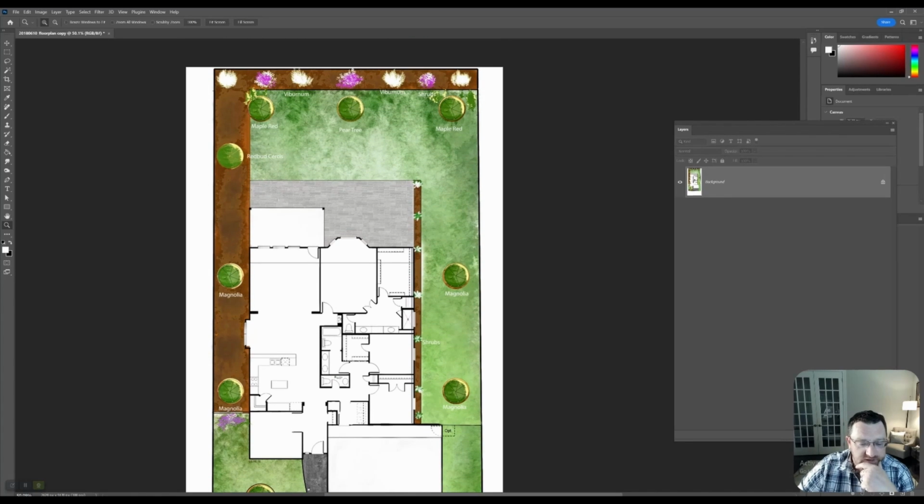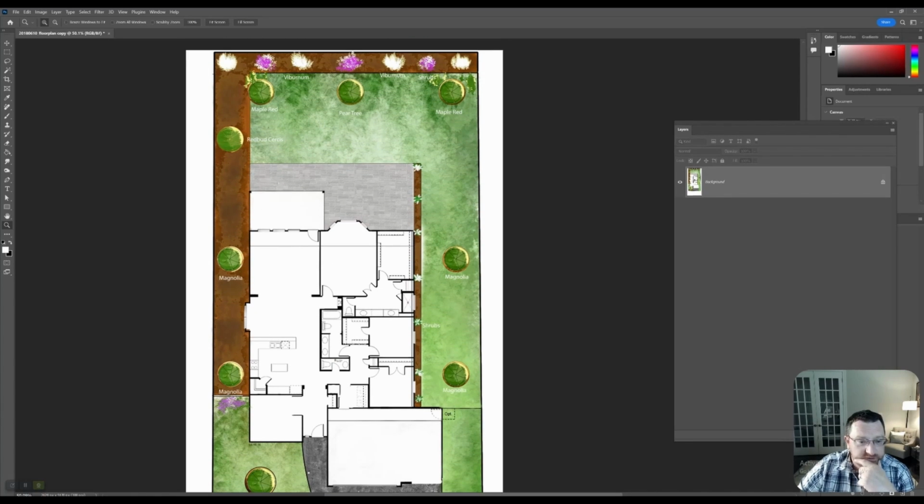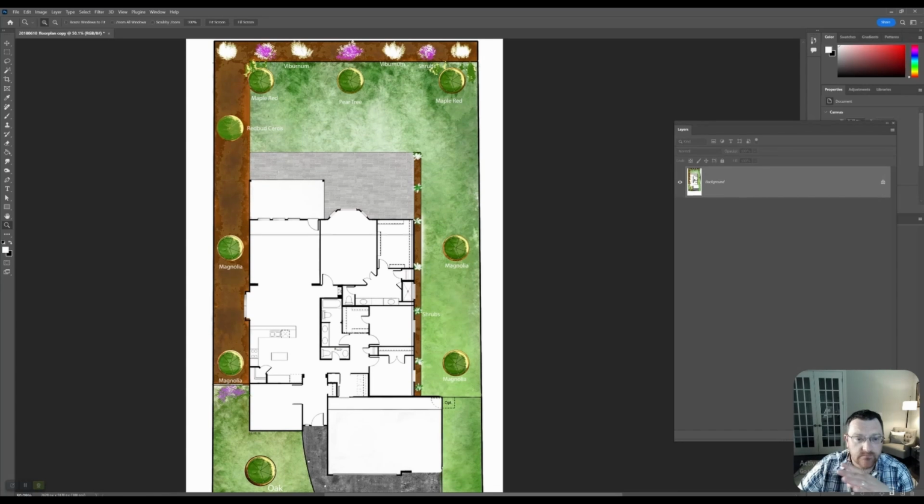If we scroll up a little bit, you can see we've got the front of the home, and we've got tracks on either side, and we've got a back wall with trees and fences on it. So this is just a landscape architecture plan that I made up using Photoshop and a site plan that I had access to. If you're not familiar, landscape architecture probably has a key or a legend denoting which plants they're depicting using icons or iconography.